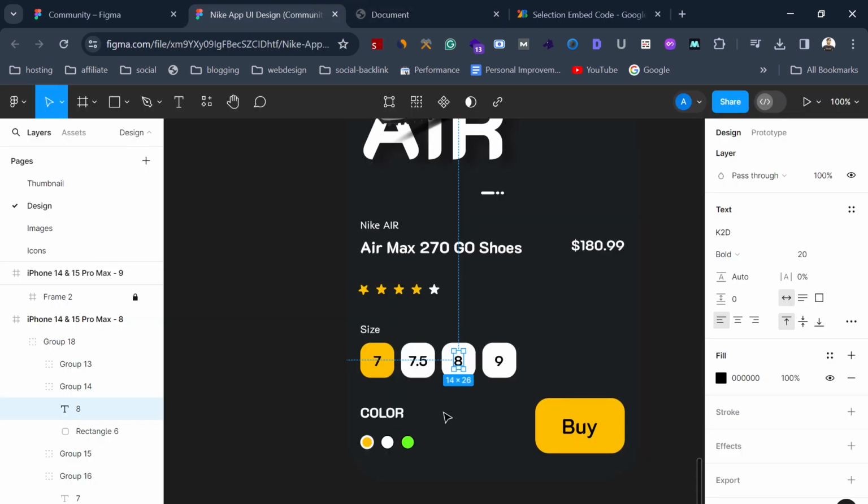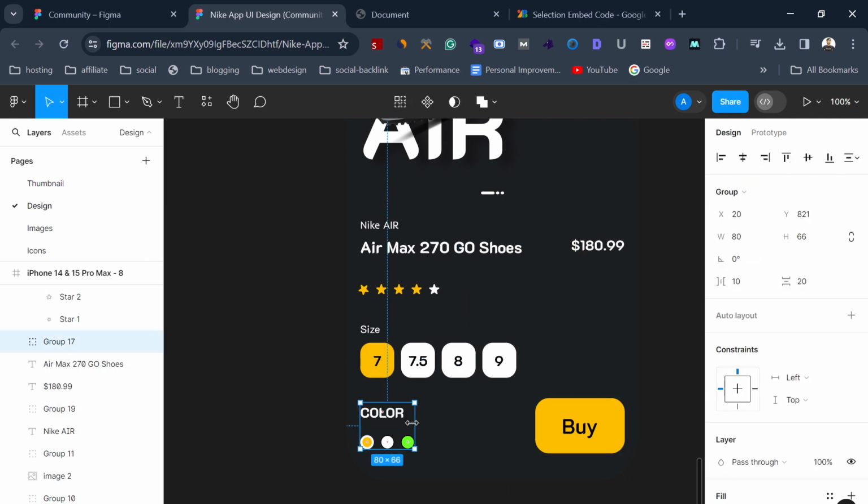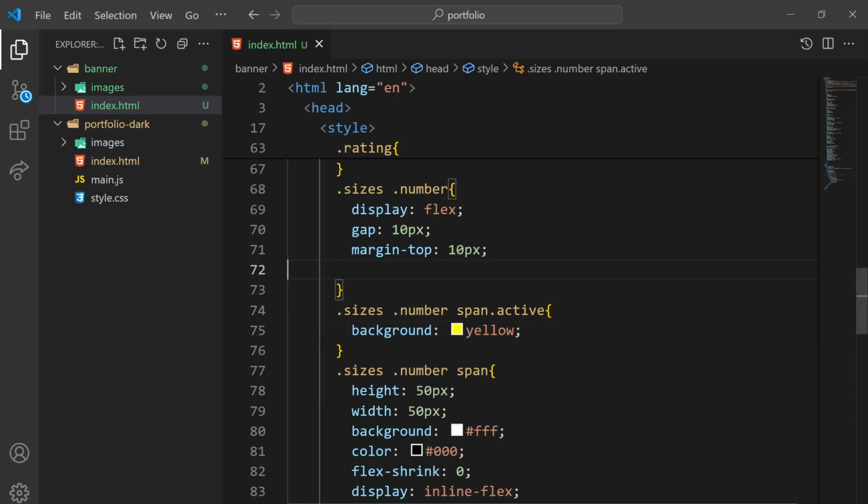One more thing. This part is remaining here. So for that, let's take another div and take left part and right part for the color and buy button.